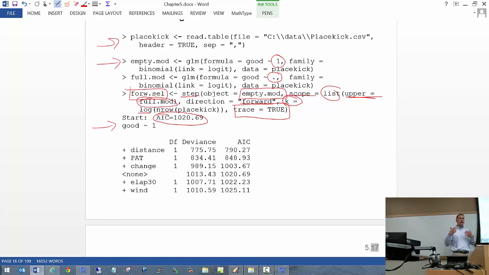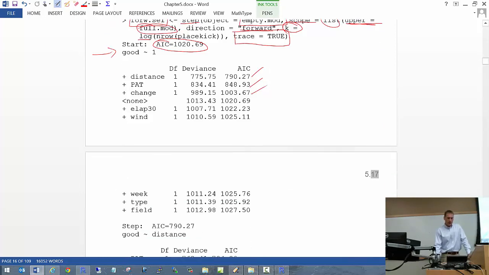And so it estimates all the 1-variable models. And notice distance, PAT, and change all lower BIC. But a lap 30 through field actually increase BIC if you were to include those variables in the model. So the model that lowers the BIC the most is the one that includes distance.